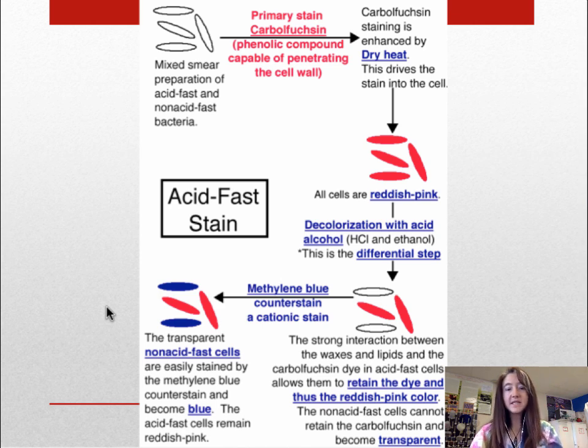And in our lab today, we're going to be utilizing Staphylococcus epidermidis as our non-acid fast cell. So your non-acid fast cells will be circles. But remember that you could have non-acid fast cells that could be rods as well. And that's why I use this slide to demonstrate that. In your notes, you'll notice that your non-acid fast cells are cocci. So we can have both cocci that are non-acid fast and rods that are non-acid fast.